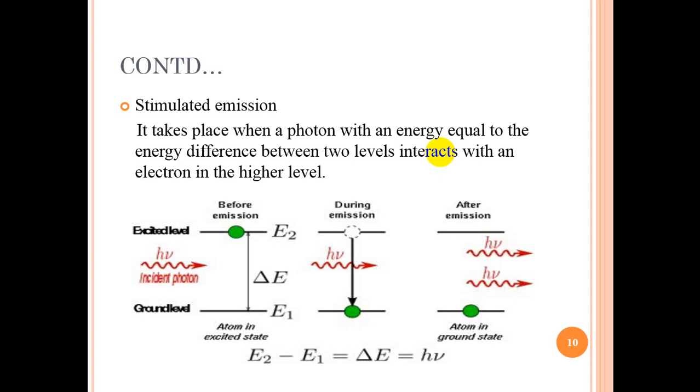Alternatively, if the excited state atom is perturbed by the electric field of a photon with that frequency, it may release a photon of the same frequency, which is in phase with the first photon. Then the atom will again decay into the ground state, and the process is known as stimulated emission. The emitted photon is identical to the stimulating photon, with the same frequency, polarization and direction of propagation. All of the three processes occur simultaneously within a medium.